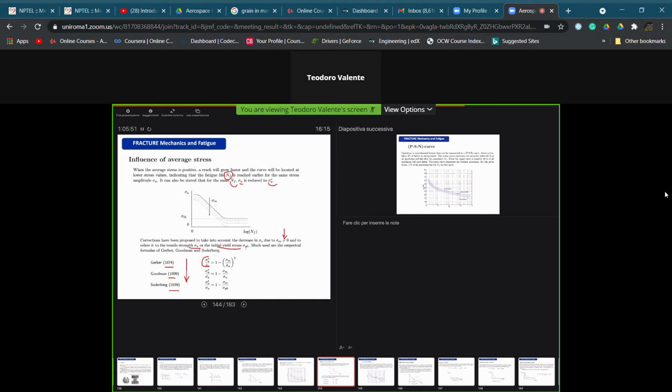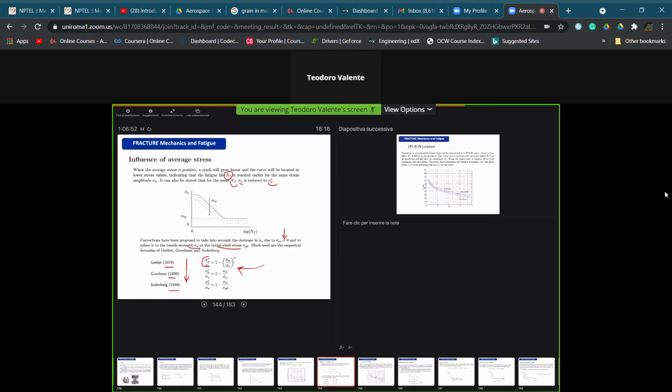So why this? Because if we have fatigue stress-number of cycles diagrams, which are, as in most cases, obtained by lab testing using an alternate symmetric cycle, that is, with an average stress equal to 0, and we want to use that data for designing our component in a condition in which the average stress is not equal to 0 but positive, we can use this correction in order to define, for a given number of cycles to failure, the maximum applicable stress, which is called sigma A with asterisk.